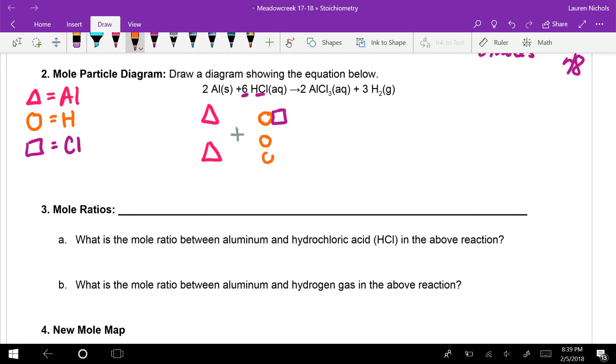So I'm going to draw one, two, three, four, five, six. And then I'm going to draw my touching chlorines. So I have these structures. And then we have our arrow.